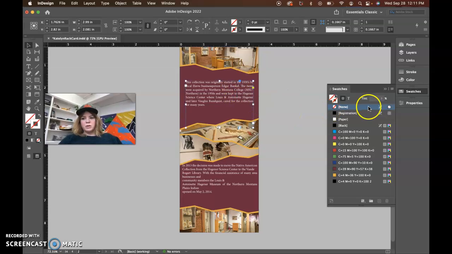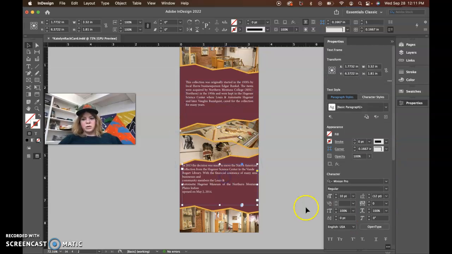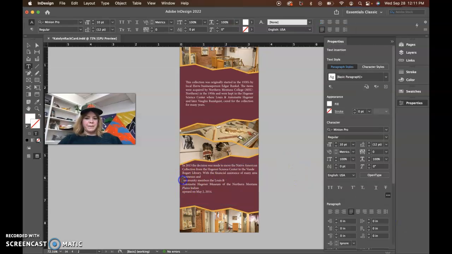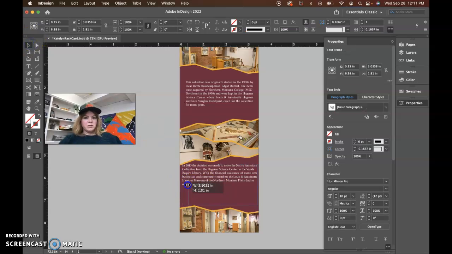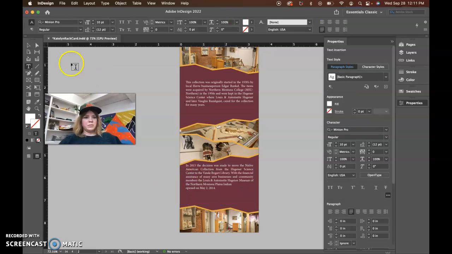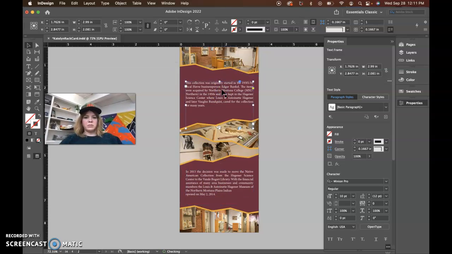We probably want to check the hyphenate. Oh, that one's good. Maybe we already did this on these ones. Yeah, we did. And just remove some of these returns. Okay. And then we want these to be the same width, the text boxes, so getting those to line up until you see the green line is a good idea. And then we can just center these inside of their boxes, except for this one might look better a little further up.